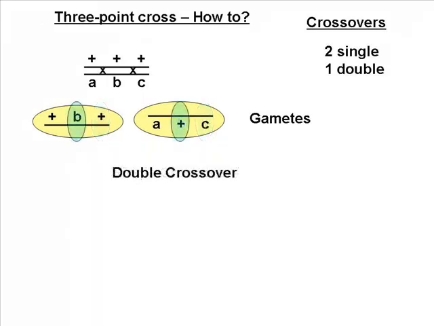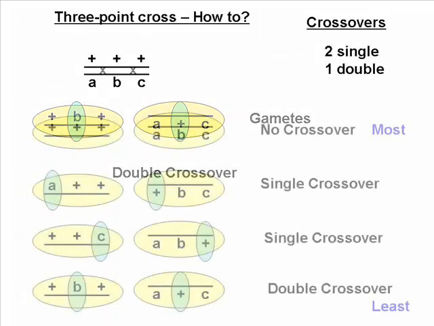It'll in fact be the least common outcome, but you will see it, and so we need to recognize what it would look like. This would be a double crossover. You would cross over from wild on the top, pick up the B locus at the bottom, cross back to the top, and end up with a wild type allele for your third locus. The corresponding homolog would now have a little a, cross over, pick up a wild or plus, cross back and pick up little c. So what you've done is literally move the alleles found in the middle locus from one homolog to the other by recombination. Again, these are going to be your least likely outcome.